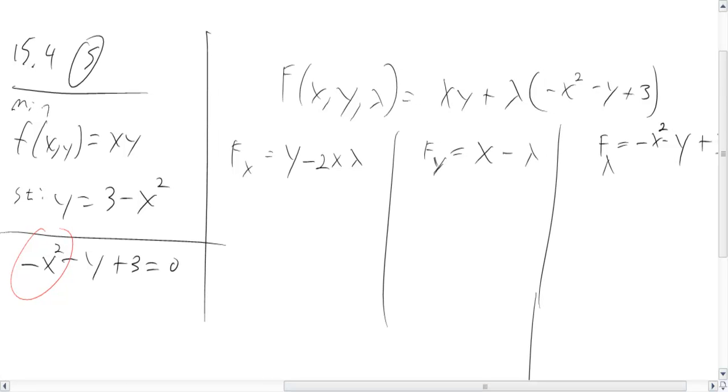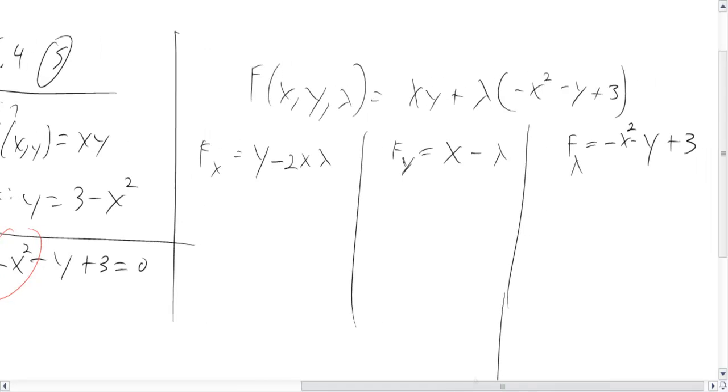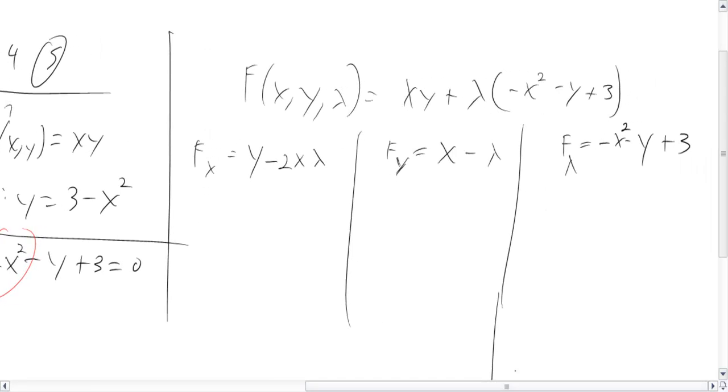So here we go. The first thing you did, and it looked like you did it correctly, was, first you write your Lagrange. It's asking to be done using Lagrange. So you write your Lagrange function. And then you take your partial derivatives with respect to x, with respect to y, and with respect to lambda. From there, we set each of them equal to 0, and start to solve.